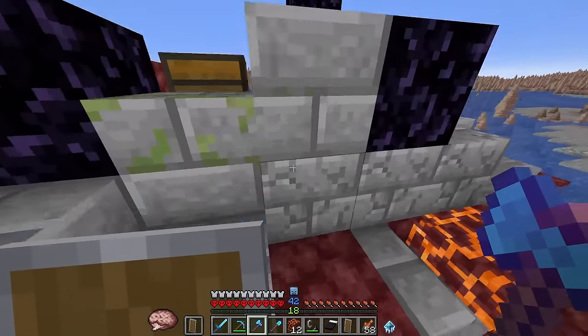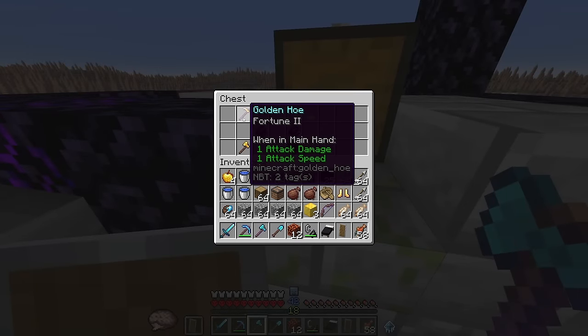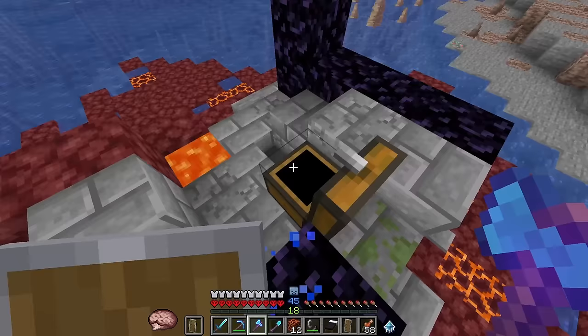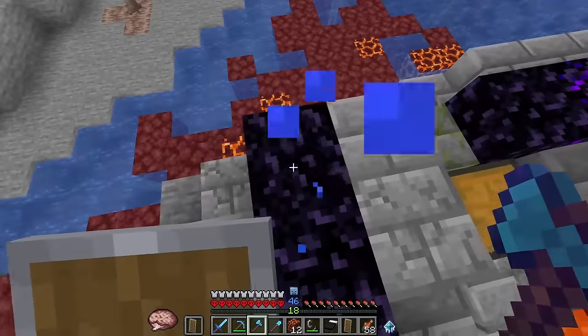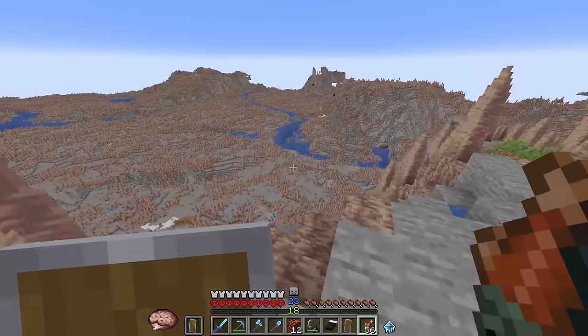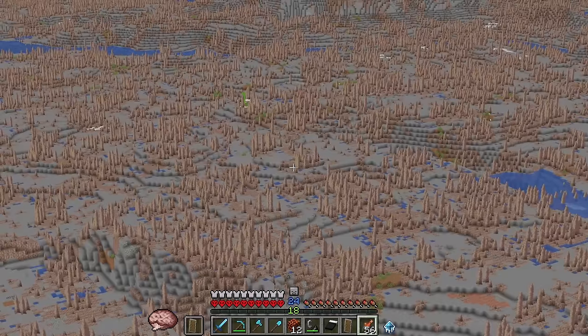Silk touch, anything. Pretty please. No. We got a fortune, but no silk touch. Yankee with no brim. Holy shit. This looks nice.